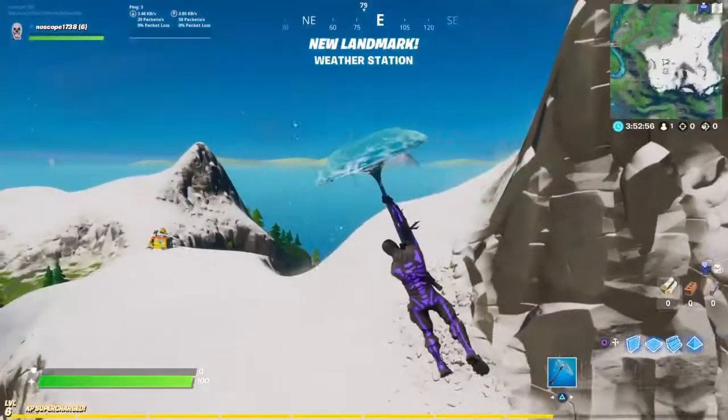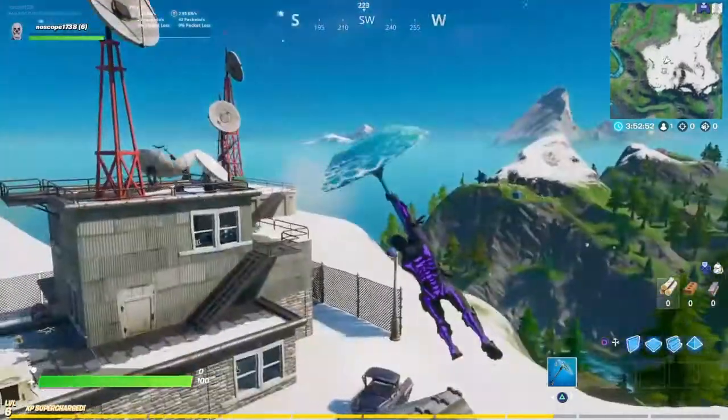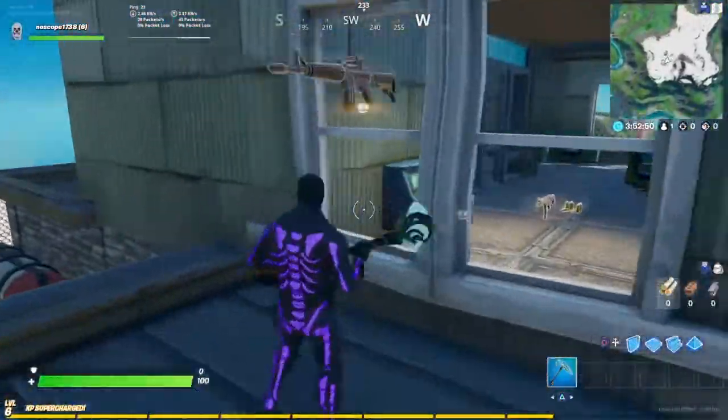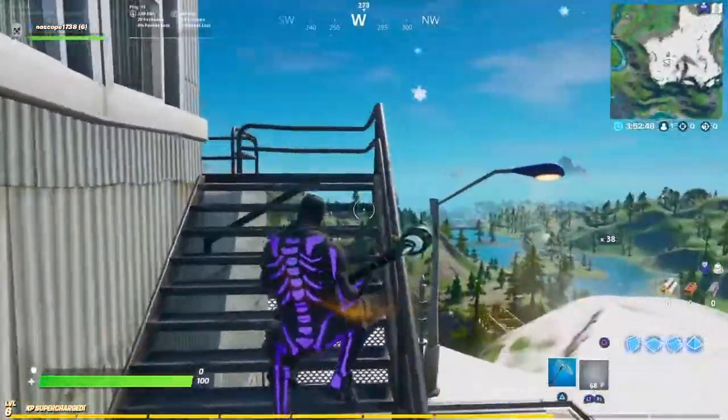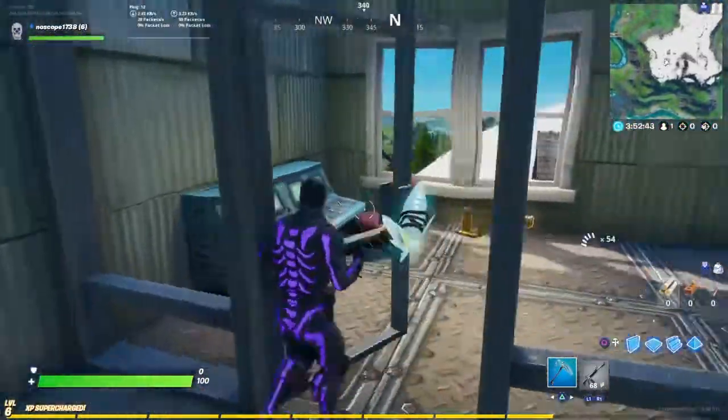This is the first spot. It's on a mountain just right over in this area. I don't have the big map, I don't know why. But this is a really good spot for getting good loot. Not many people come here. If someone comes here, it's just like one person, but it has mini chests.